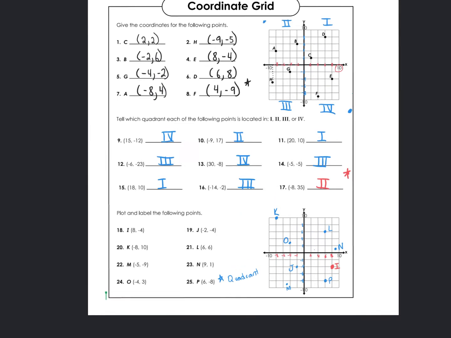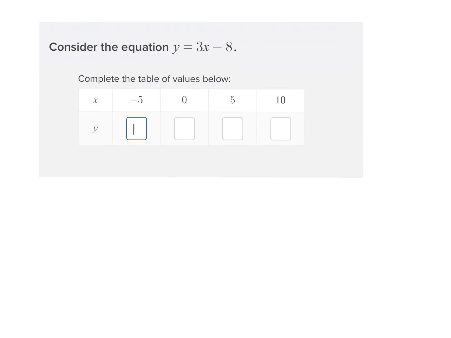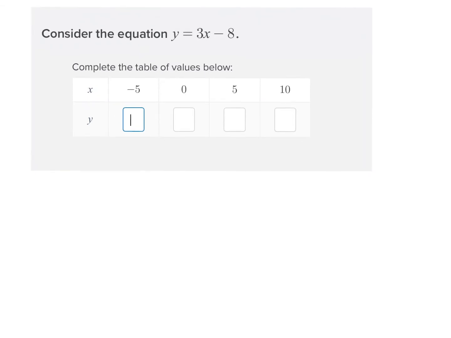Okay, now that we're finished checking the warm-up, I want to review a couple questions from the homework. This is one that I saw that we had some trouble with. So remember, these are two-step functions. So you need to follow your PEMDAS and you need to show your work. What is Mrs. Feynman always looking for? Showing your work. So you're going to write the rule down and then you're going to plug in.